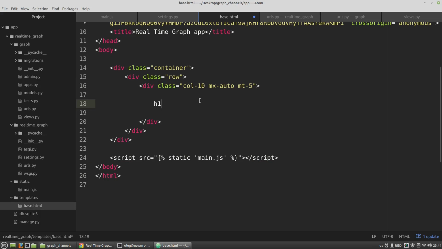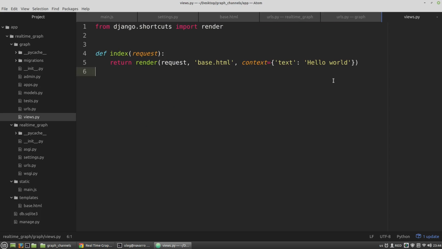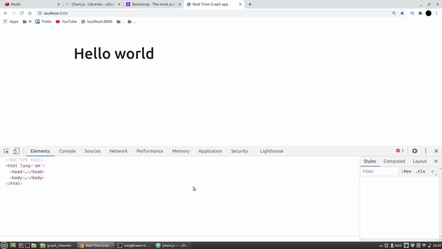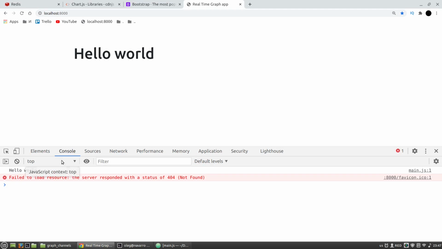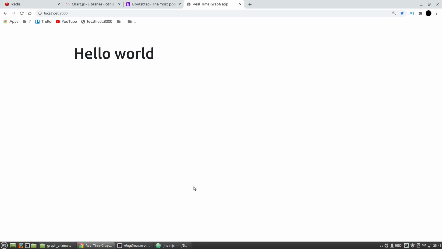Let's say it'll be h1 header with the app ID. And here I want to use my text variable, the key of the context dictionary. And let's open the inspector, the console tab, and we can see the hello world from our main.js file. Okay, it's working.